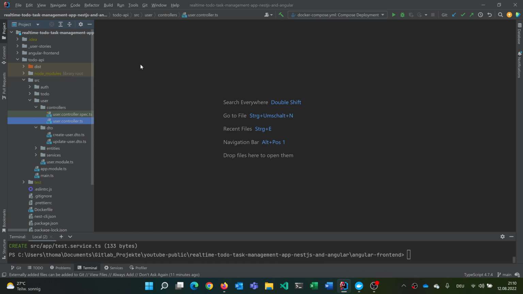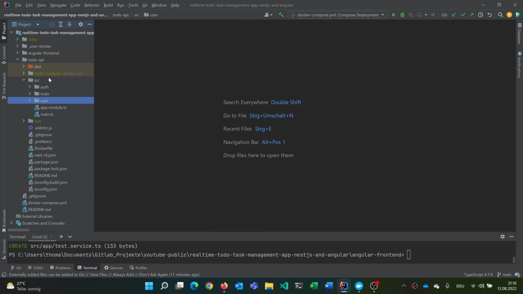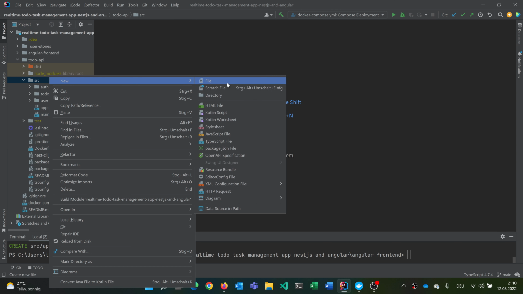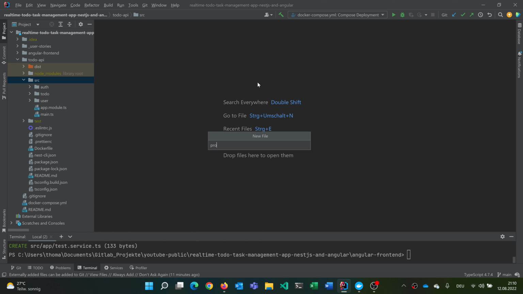But what we do need now is to proxy our requests against our backend service, so in Docker. What we can do in Angular is create a proxy conf file that we can use to proxy requests against our backend in this case.